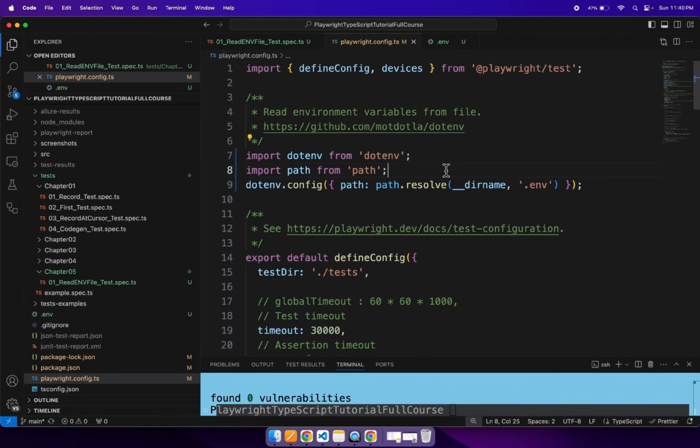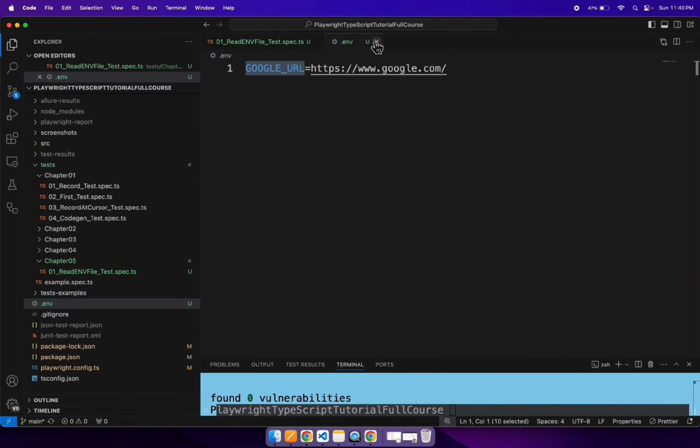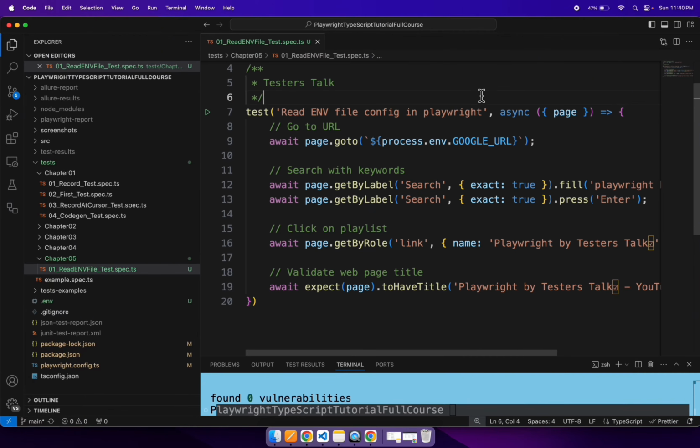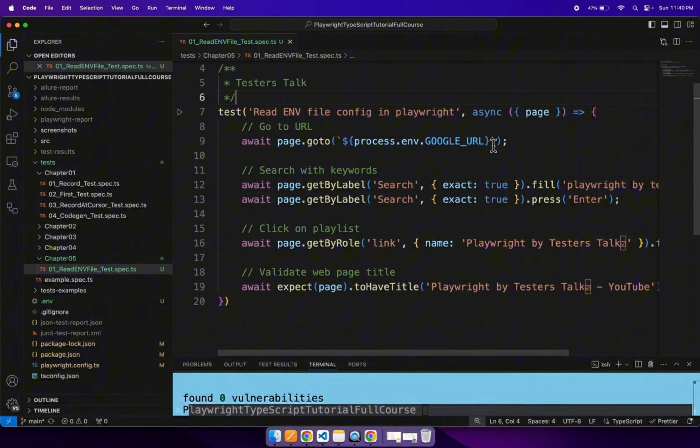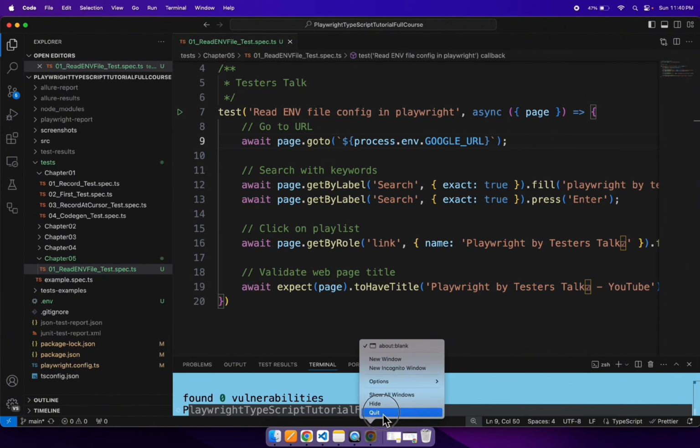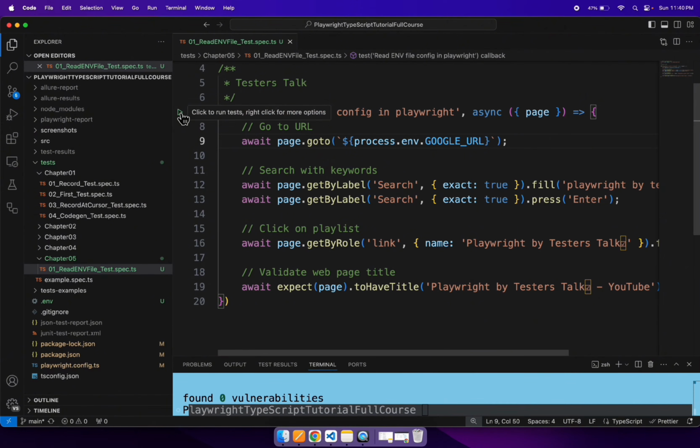That error is gone. So let's save and close it. Now let's try to run the same test now. So this time we should be able to fetch the Google URL from the .env file. So let's run the test now, and this time our test should pass.